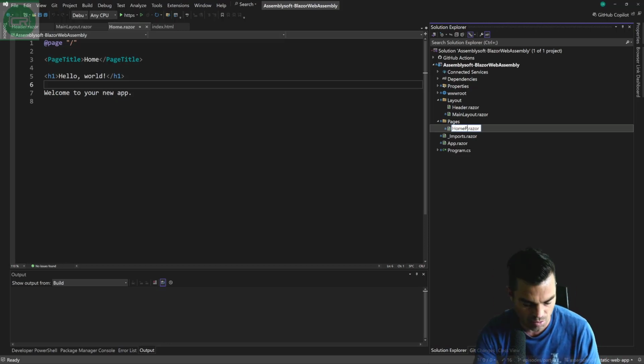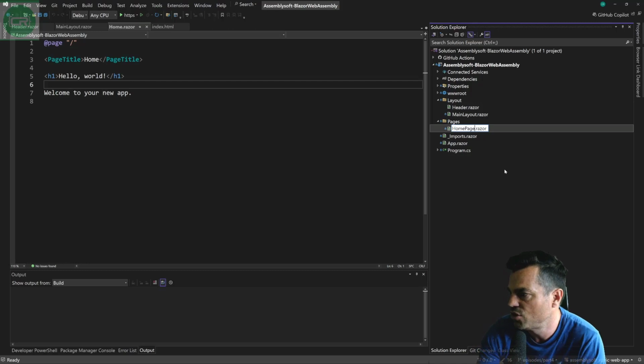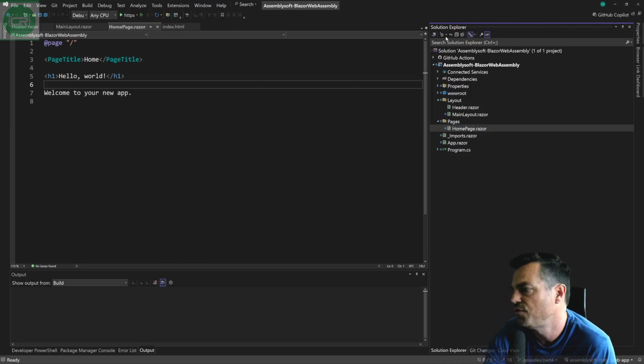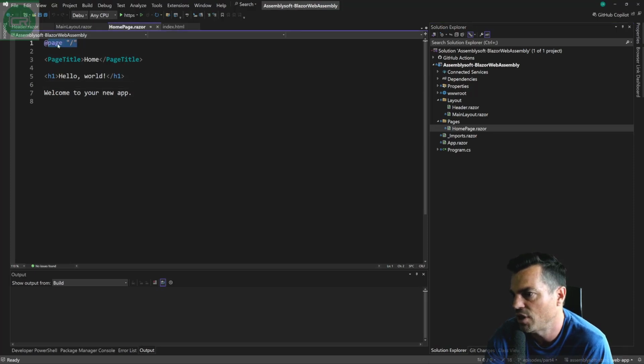So I'm actually going to go with HomePage.razor, and I just find that however you structure your components, if you use this page convention for routable pages, it just becomes a little bit easier to quickly identify what is a routable page, because as we said previously, the only thing that differentiates a page component is this page directive. So that's the convention that I'm going to go with for the rest of this series for the pages.